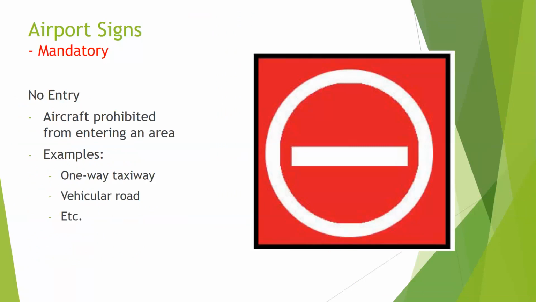You'll see these in places. This is no entry, particularly for aircraft. No entry for aircraft. Okay. It doesn't necessarily mean vehicles. It's not a do not enter for a vehicle. We had roads going around the Salt Lake airport and other airports I worked at. They had these signs at the entrance from where it went from the ramp area to road because they didn't want a plane taxiing onto the road. It wasn't really wide enough for anything, but you didn't want anything going there.